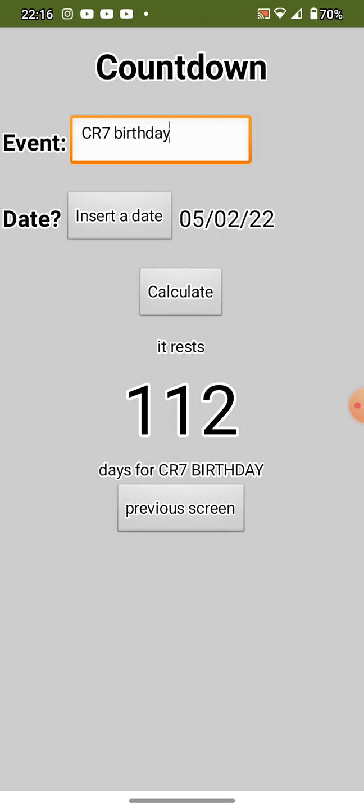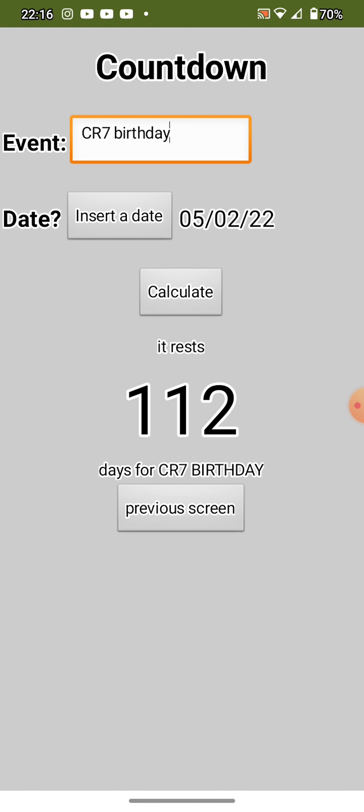Okay, the programming behind it is pretty simple. We initialize a variable called date to 0. On the date picker, that is where it says insert a date, we set the global variable date to the date picker instant, and we set the label 4 first to the instant global date on the pattern days slash months slash years.